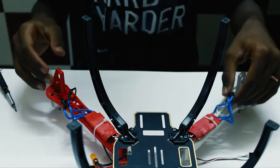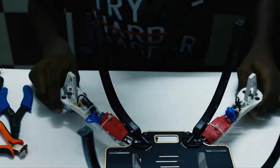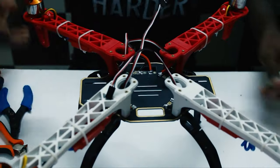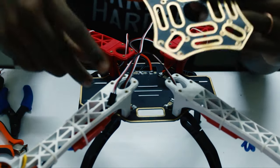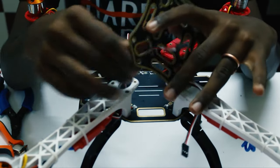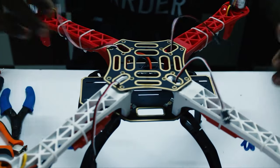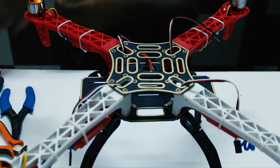Let's add some more zip ties so that these wires don't dangle in mid-air. Okay, so once everything is zip tied, it should look something like this. Let's turn the quad over. And then we can add the top plate now. Okay, so now while adding the top plate also, just get the ESCs out of these holes. Then now you can screw them.